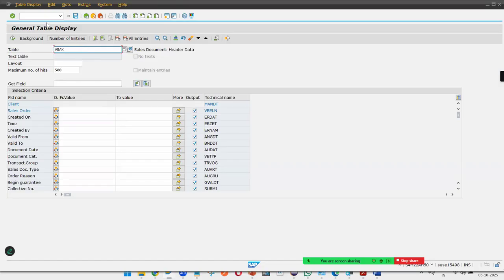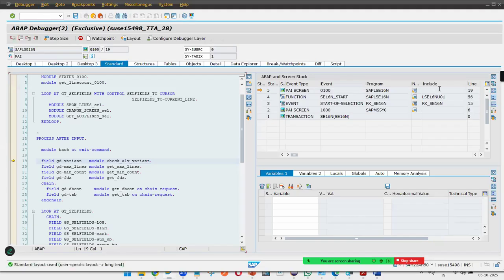Sorry, I can go to the transaction SE16 here. You can provide the table name. We can turn on the debug mode first: /H, enter, again enter. Here you need to provide two commands.